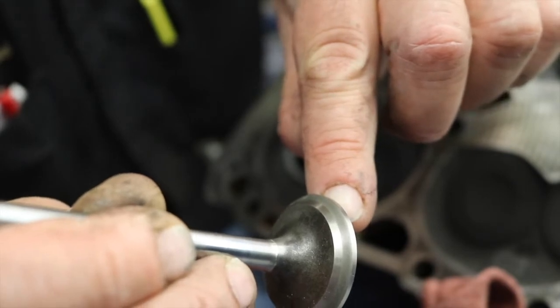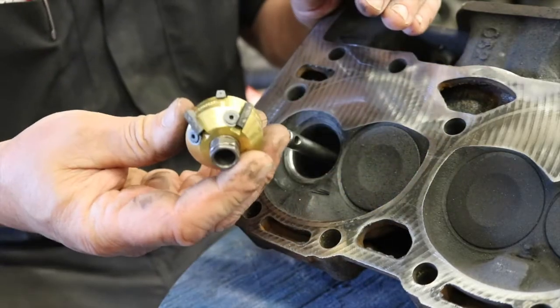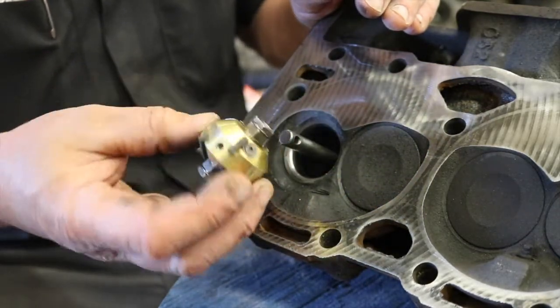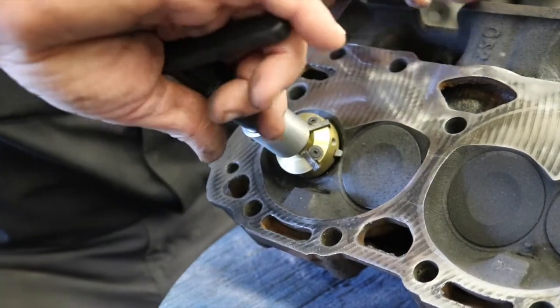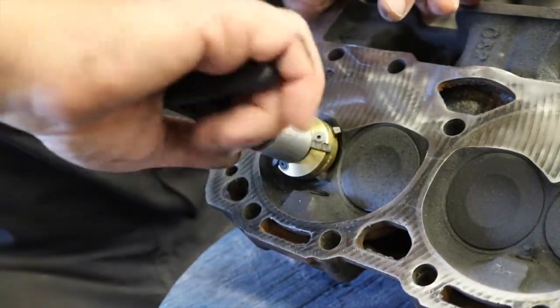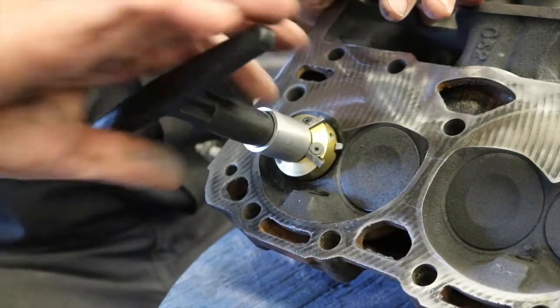We're set up to machine our seat. I've got our pilot in place for our tooling. We're going to set this to 46, so we're going to use the 46-degree side. Put that in like so, and I'm able to do this one by hand. We have a machine to do this if we're going to do them all, but since we're just doing one valve, or one seat rather, this will work fine.